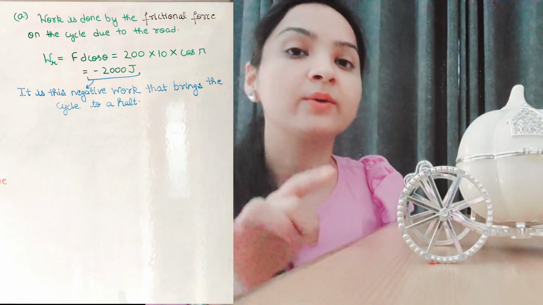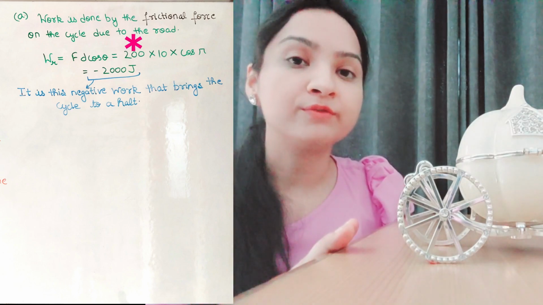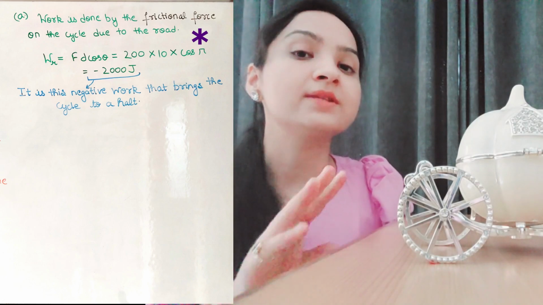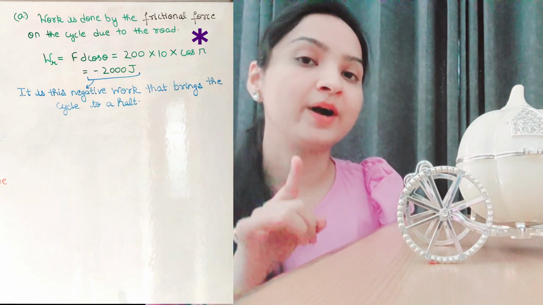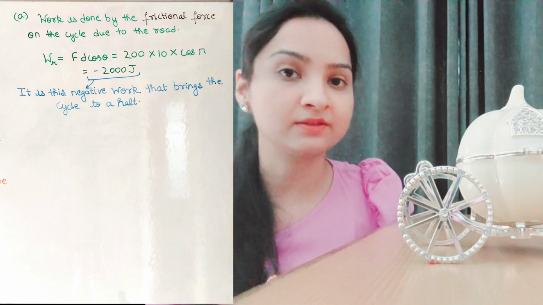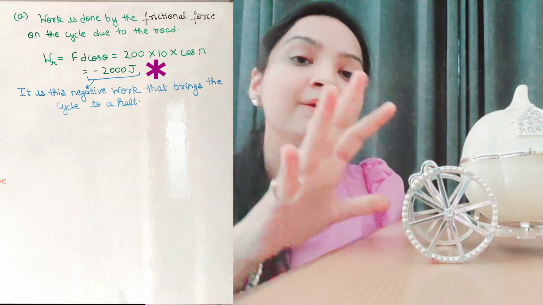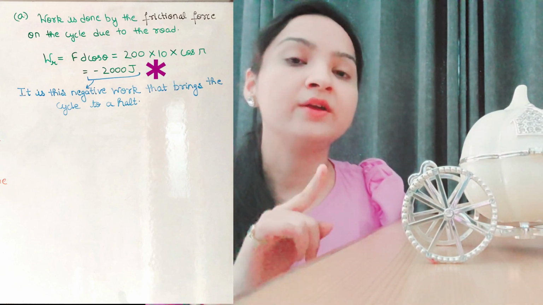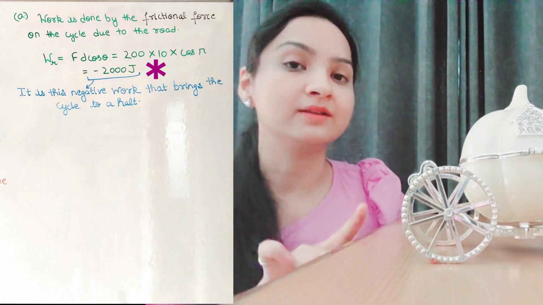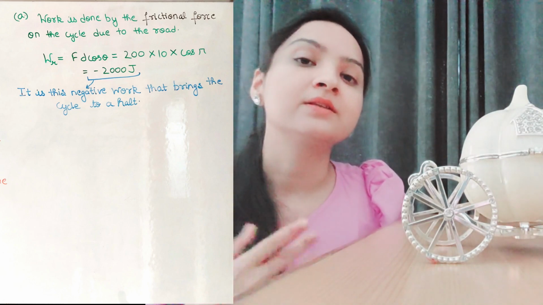it is undergoing some displacement. Displacement is finite. Some finite amount of force is also acting, and the angle between the frictional force and the displacement vector is not pi by 2. It's not 90 degrees, it's 180 degrees. So all three conditions are satisfied so that the work done by the road on this object is non-zero. So that's why you are getting the value, and this work done comes out to be negative work done. As I told you, work done can be positive, negative or zero.